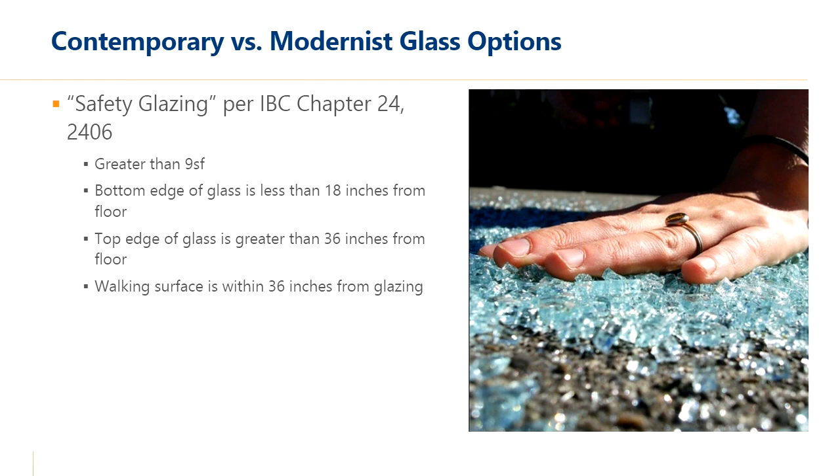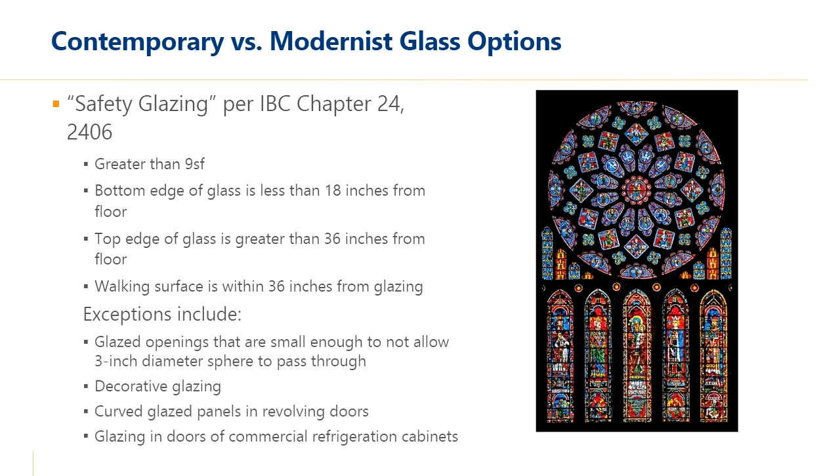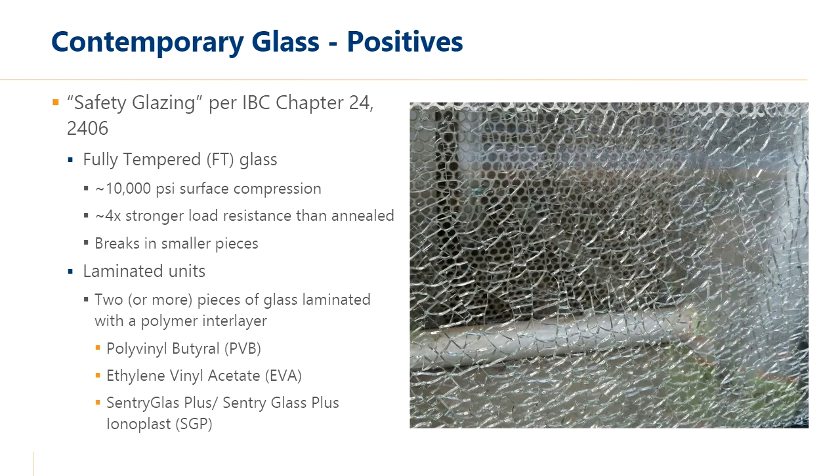It's also interesting to note that while code will often allow for replace in kind in restoration work, even if the work doesn't meet current code, it does require replacement with compliant glass in most situations, though there are exceptions, including for decorative glazing. So what is safety glass? It's basically a glass with characteristics that make it less likely to break or less likely to pose a threat if it does break. Common designs include monolithic tempered glass and or laminated glass.